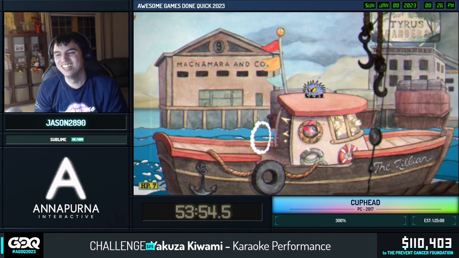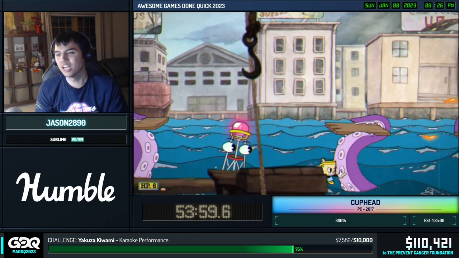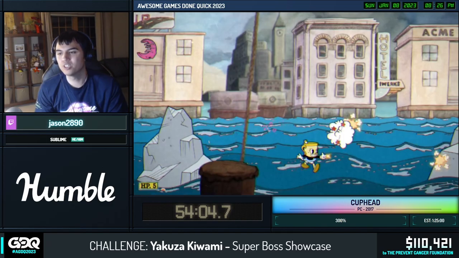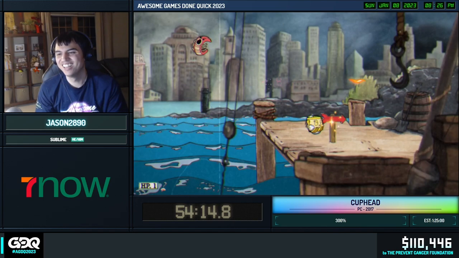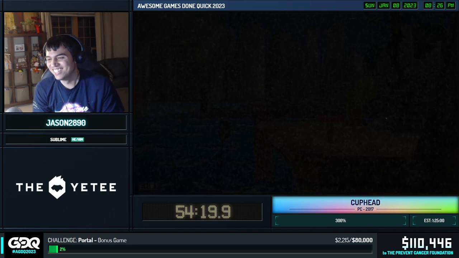All right, here we go. We're gonna take some damage boost here because we do have a lot of HP. But normally, there's an auto-scroller here triggered by parrying that octopus, and we are going to skip that completely. Hopefully not die. I was a bit worried. Yeah, that worked out. So that saves a lot of time.